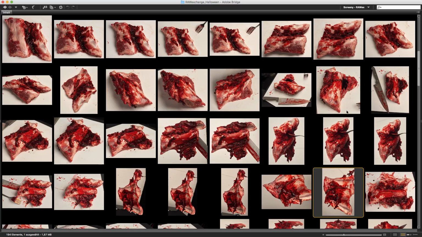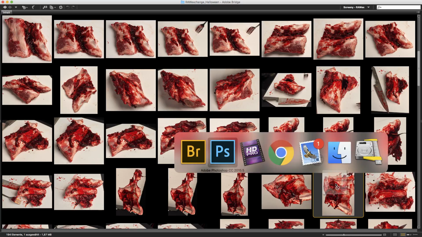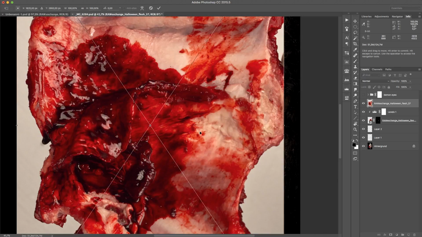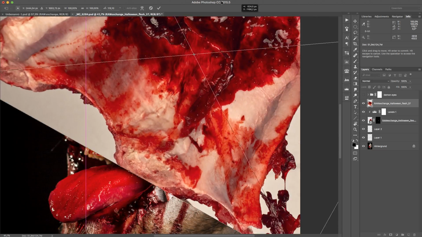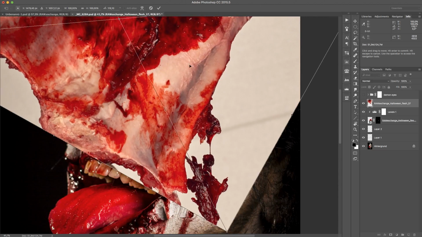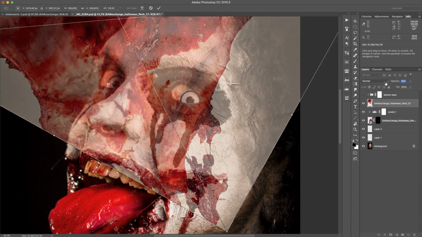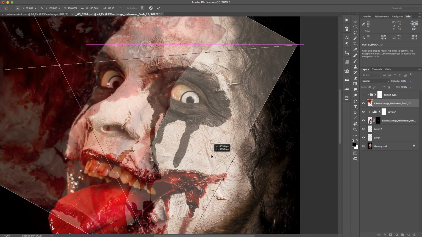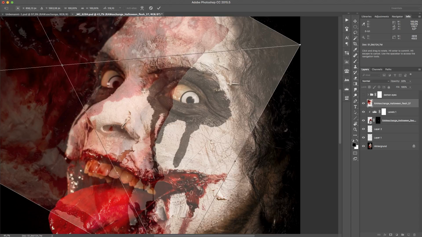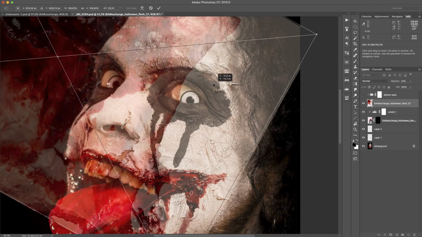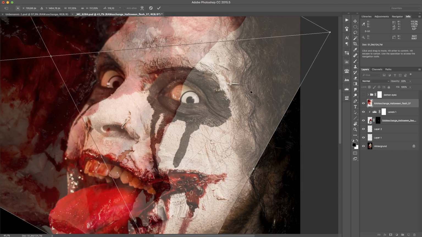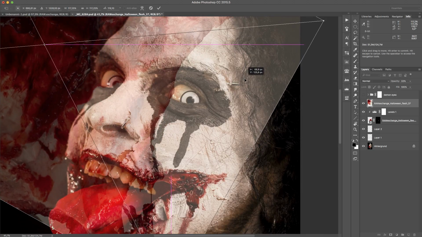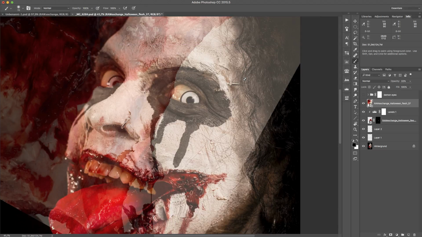So I'm going to take this, put it into Photoshop and turn it. Where is it? Here it is. All right, and make it a little bit transparent, and I place it here to the exact position. The exact position is around here. Nice. And then I do the same thing.